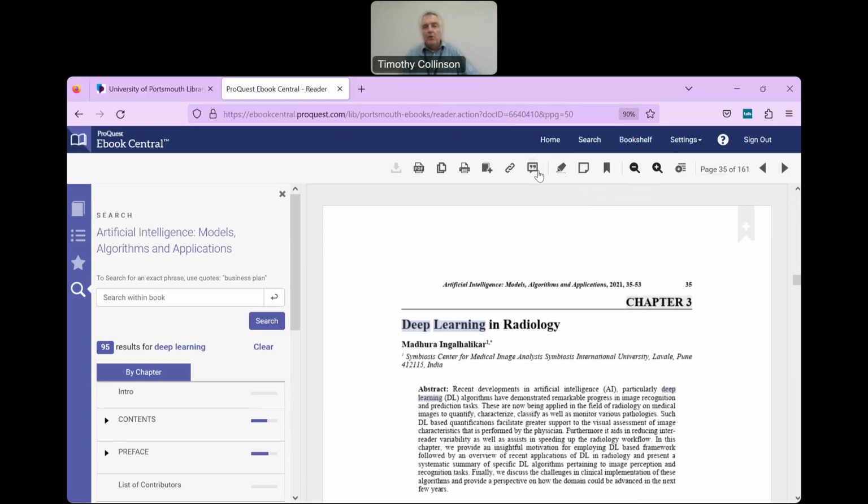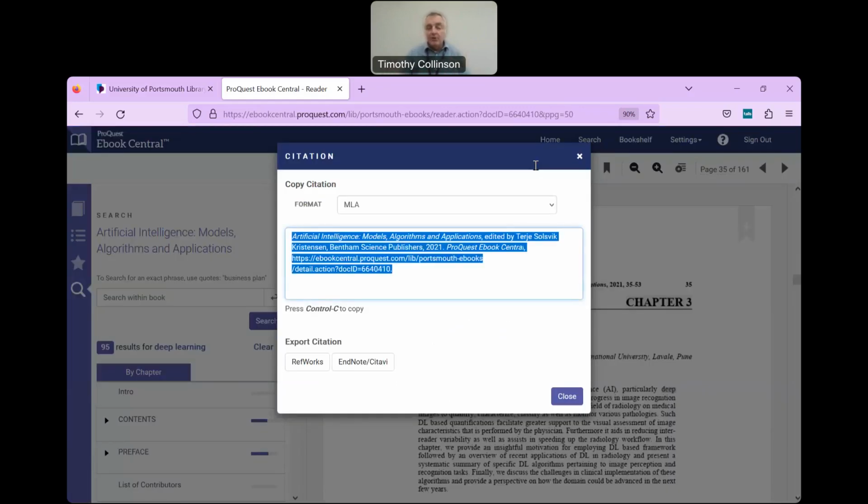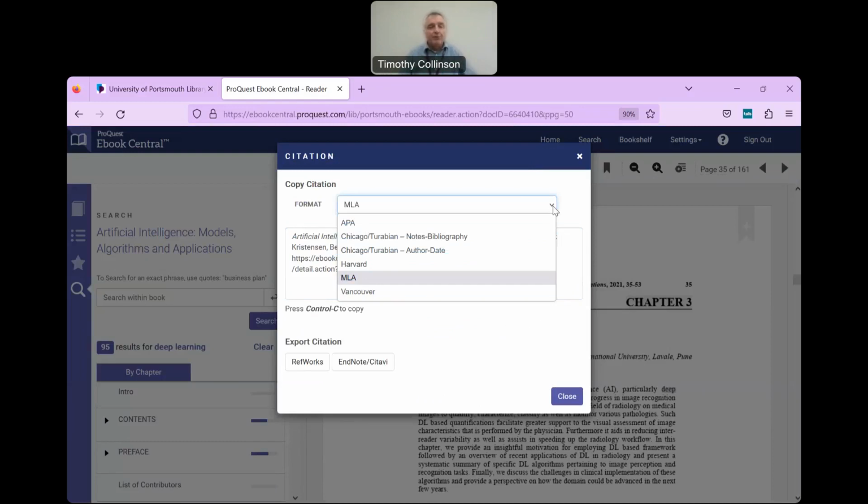There's often also a button like this, which is a cite button. And this is really useful for doing your referencing. And there's two things you need to know. The first is you need to know what type of reference you're supposed to be producing, in what format. This defaults to MLA, but in the technology faculty, for example, you need to select APA, or if you get the option, APA 7th edition. And you can see there that it's done not a bad job of putting together a reference in the correct format. I would probably take out the space before the colon there, but it's not absolutely critical.